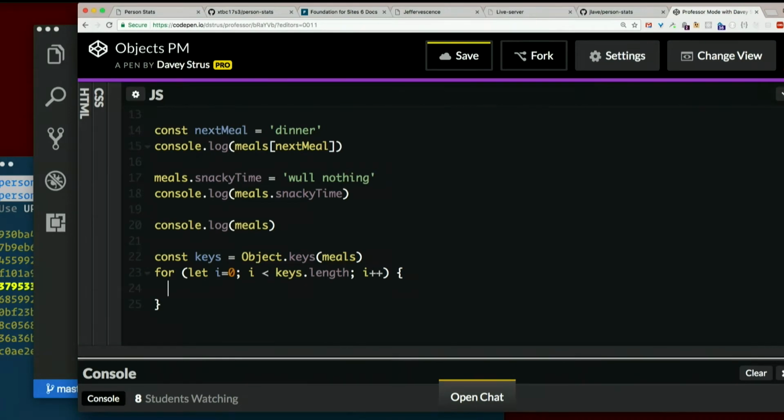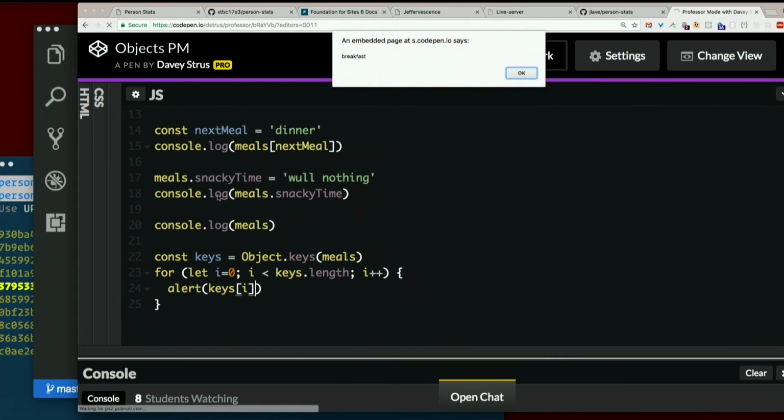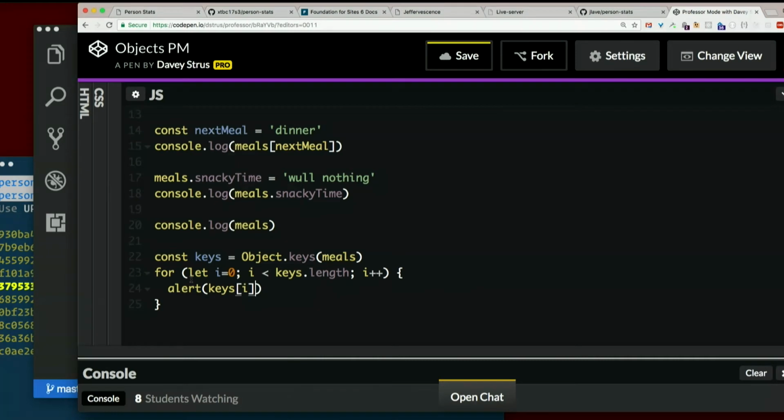And let's do something really obnoxious like alert keys sub i. Breakfast, second breakfast, lunch, dinner, snacky time. Cool.